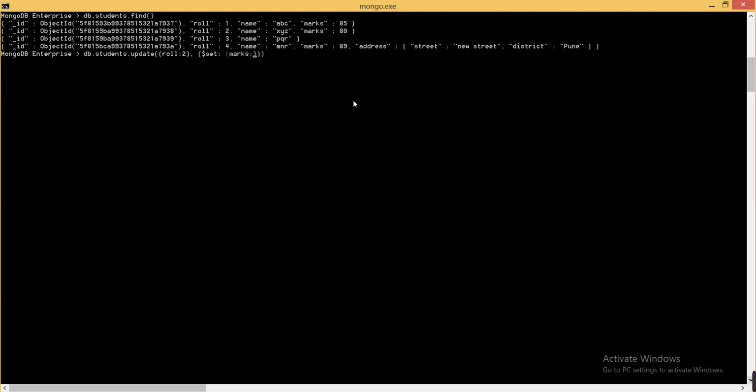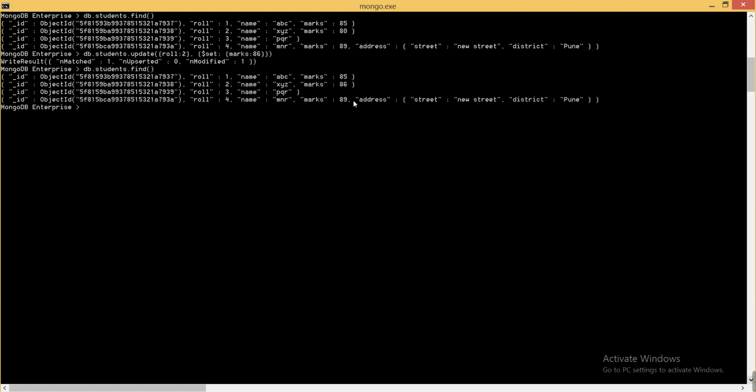I would like the marks to be now 86. So again, if we fetch all the records, if we retrieve all the documents, we'll see now the marks for roll number 2. Earlier the marks were 80, now we can see 86 over here. Okay, fine. So this was the update statement.